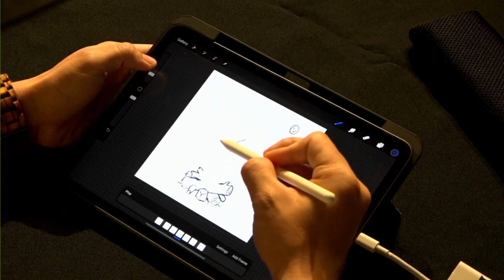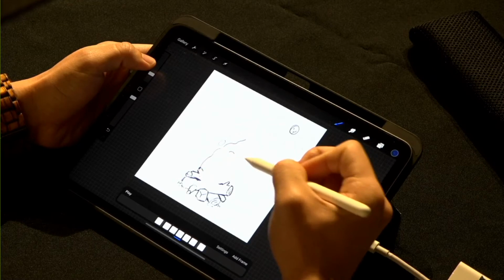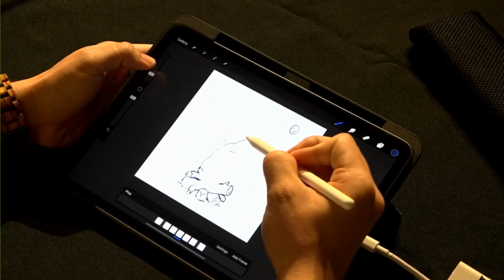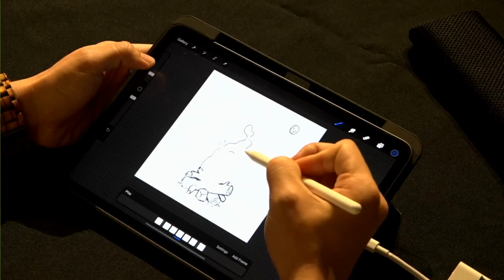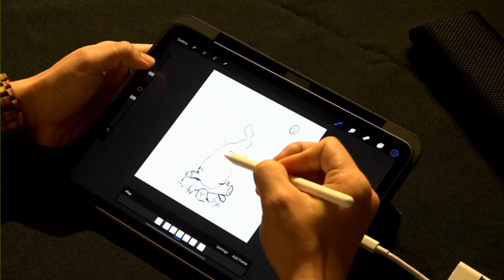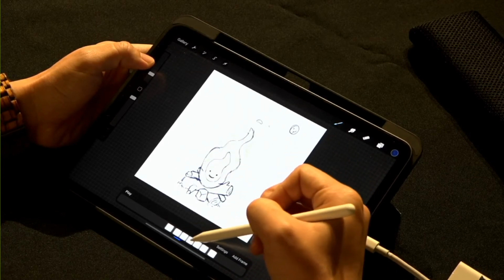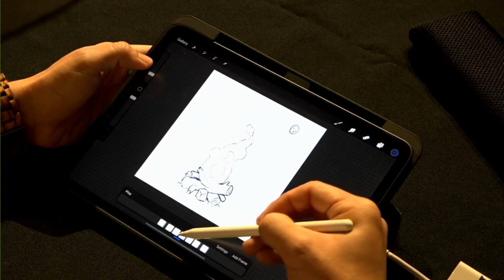So you could draw the next frame. And since I don't have my reference with me, I'm just making stuff up right now. But the good thing is I already had this flame pre-drawn with a sketch. So a good thing is you could scrub through by dragging the little timeline on the bottom to see.